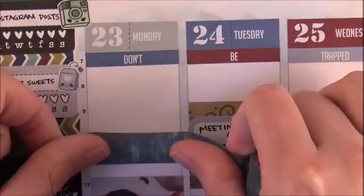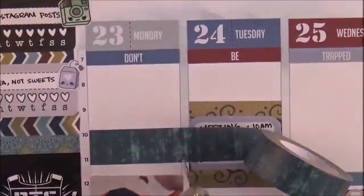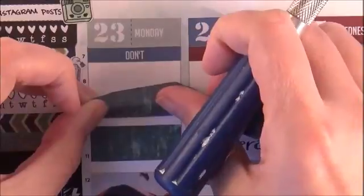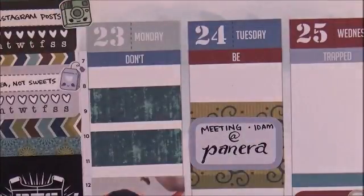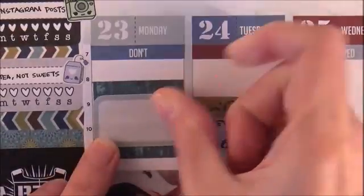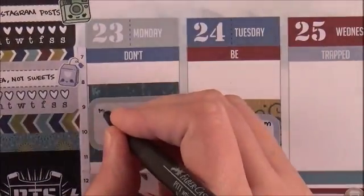I really love this washi tape for this particular layout because it has that distressed look. Most of the time I was looking at this tape and going, why would I ever use this? This looks so distressed. But now it's perfect.